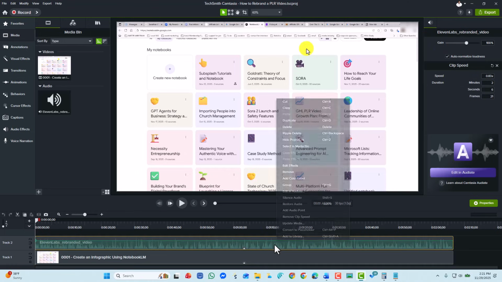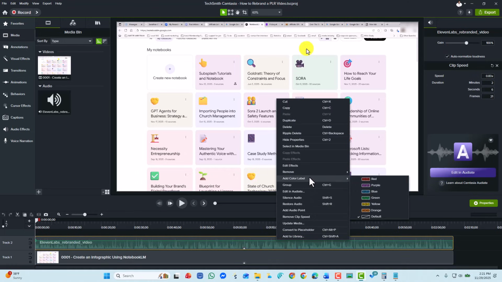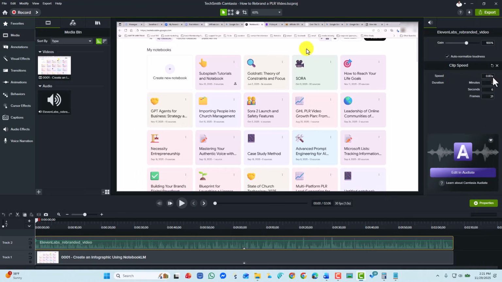We then went to the audio, and then we applied the clip speed, so we did the same thing. We made that 2 minutes, 6 seconds, and 21. So what that did, it slowed down the audio, right? That made a fairly slow audio, but it matches the video, and the video that we produce is pretty much in sync to the process.